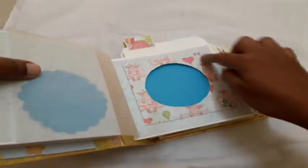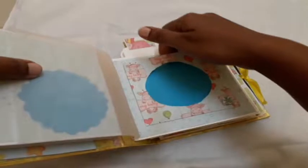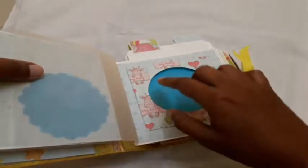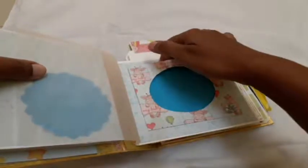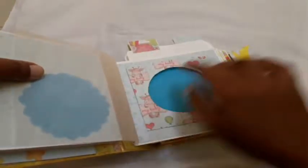So this is a pocket for a 4 by 4 photo. You can put that in here. I've just put in a scrap piece of paper that I cut. You can put in a 4 by 4 photo in here. This is a 4.25 by 4.25 square. So the 4 by 4 photo will fit in. I would also recommend putting a bit of adhesive because the pocket is quite loose.